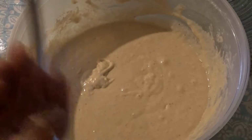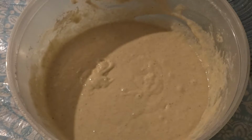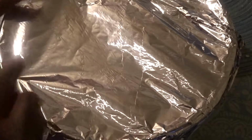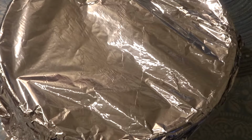So guys, you can see how my mixture is well mixed out, and I'm going to put it in a warm place. I'm going to put it in my stove for 45 minutes so that it can stay there and rise until it doubles up in size. That's how we're going to need it. So yes guys, that's what I'm going to do next.